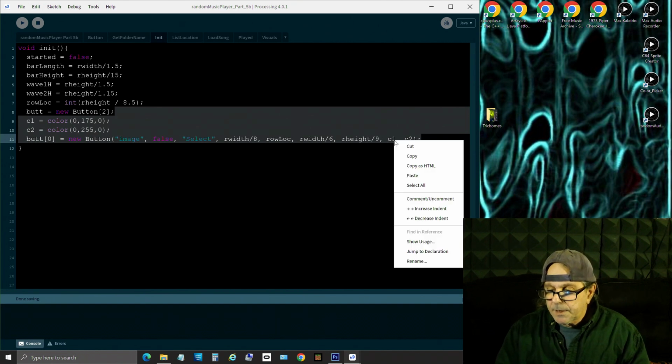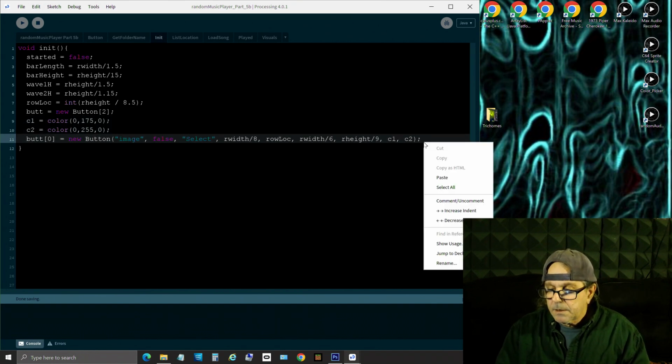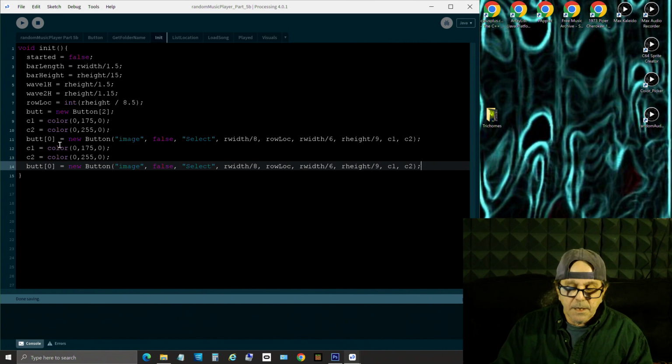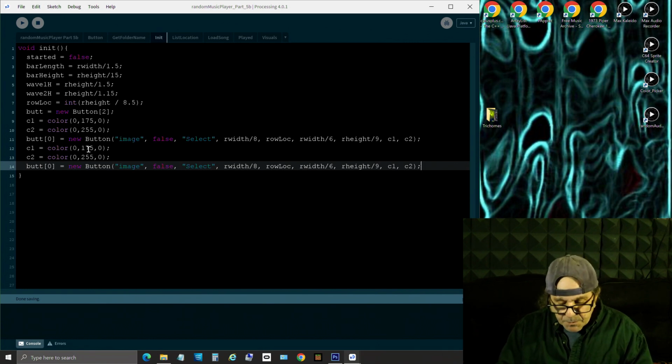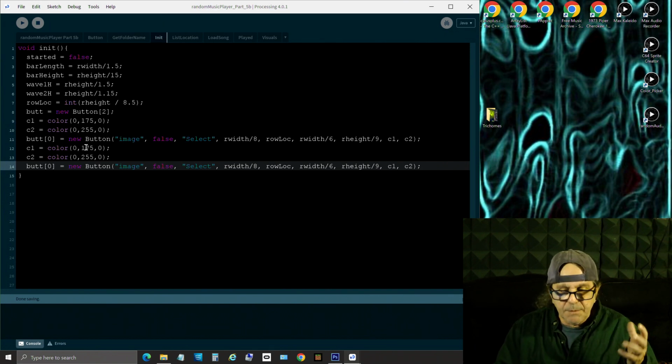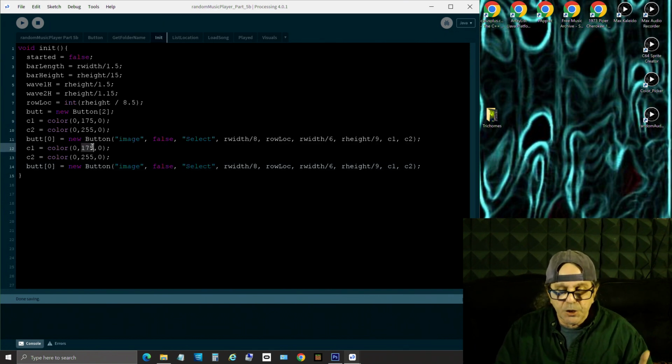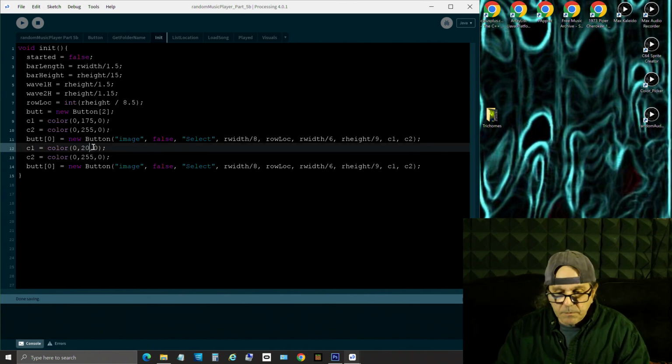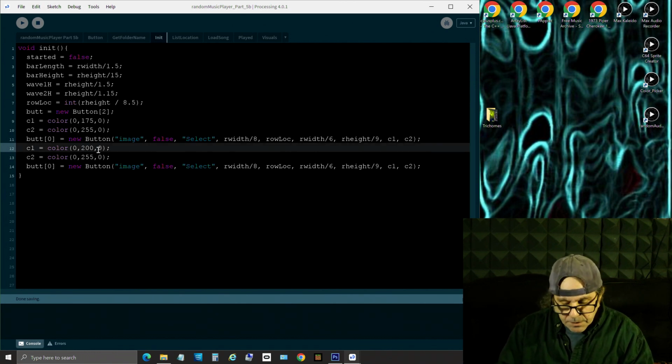We're going to change a few things. Copy it, and we're going to paste it. And then this time around, we want the button to be any color that you want, using RGB values.